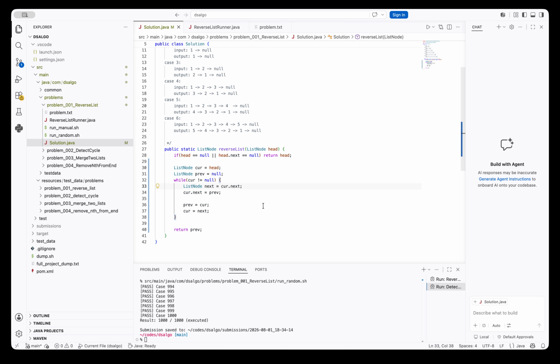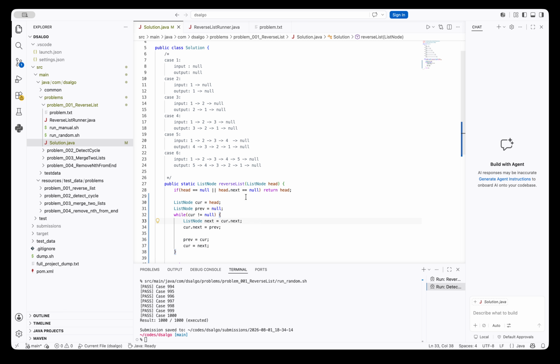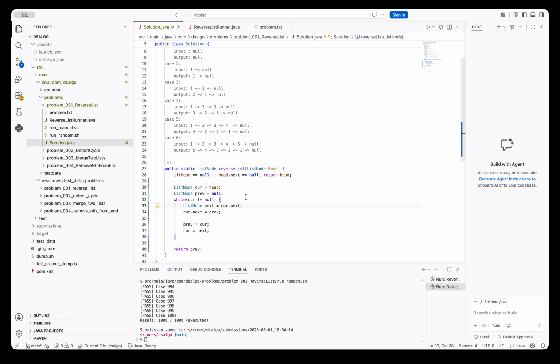So now we have done this iterative solution of reverse linked list. Basically, we are using 3 pointers: previous, current, and next, to keep track of the linked list, and every time we iterate through to the end of the linked list.